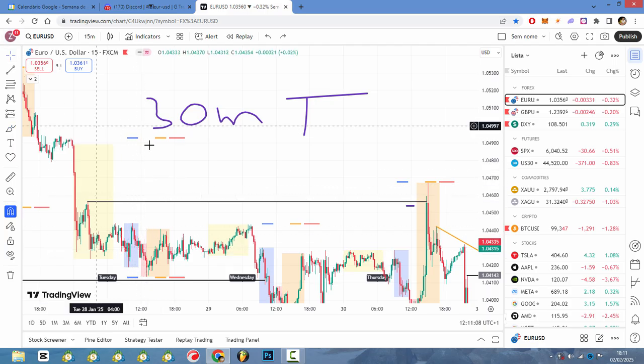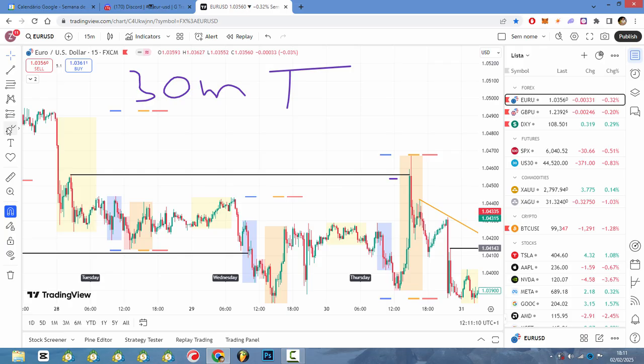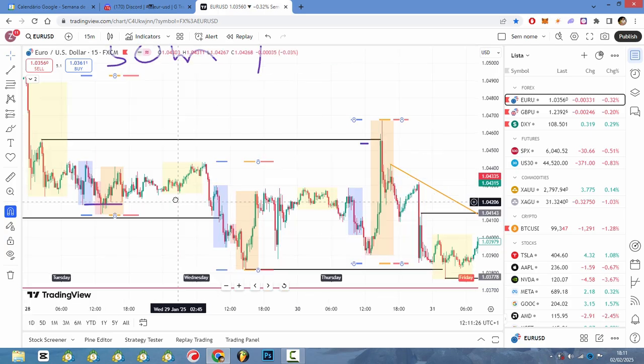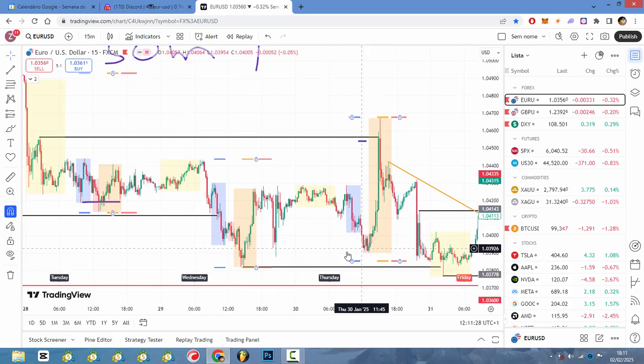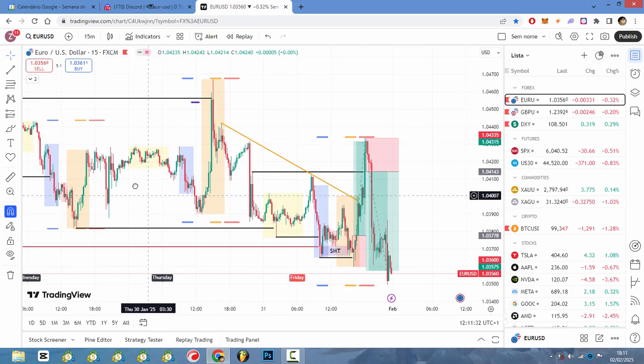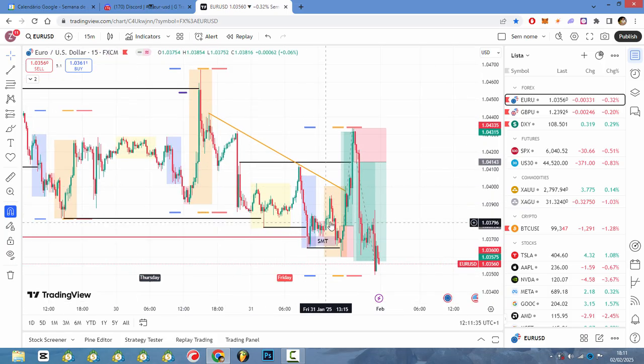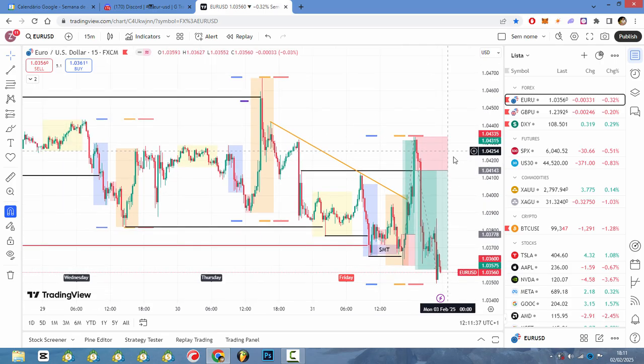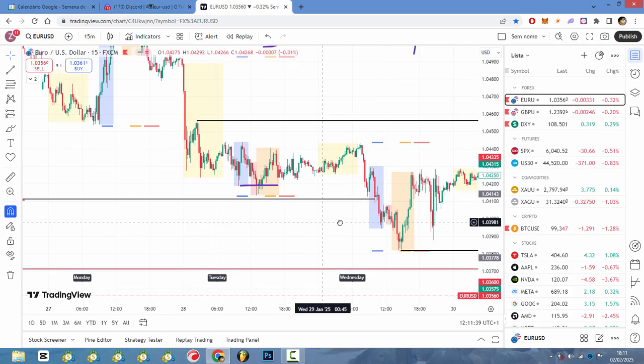And this session, it's just when the people in London go on their lunch break, and people from New York start waking up, and it just delivers a whole lot of manipulation and trapping. You can see how here it took the London lows. You can see here it didn't do much. Here it took out the London lows. Here it was testing just this, but it's usually manipulation.